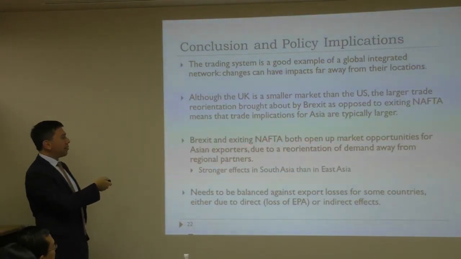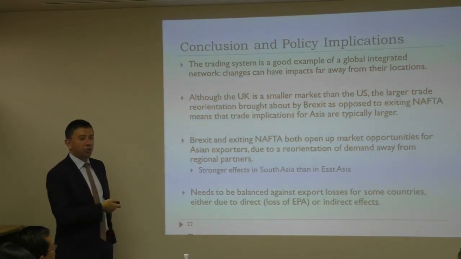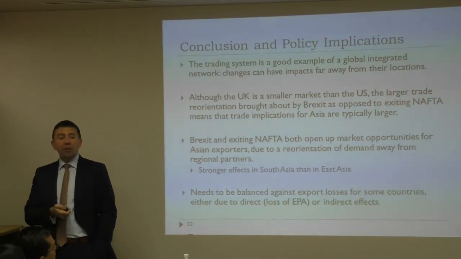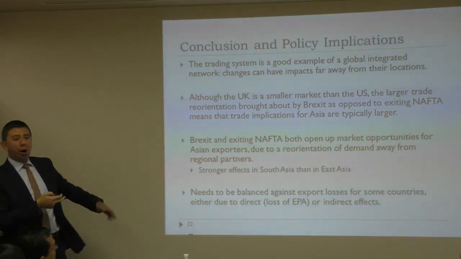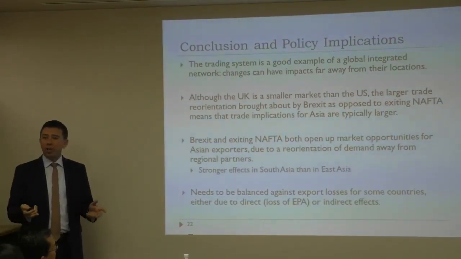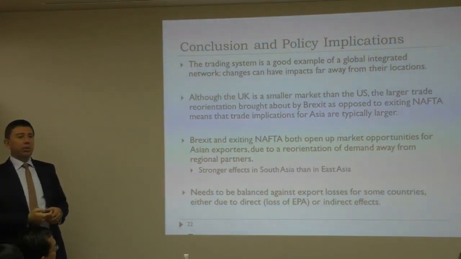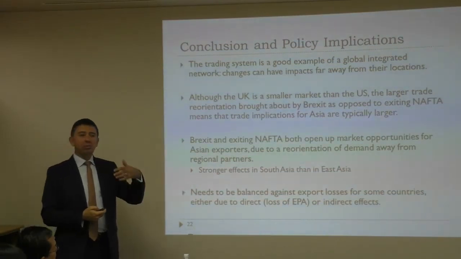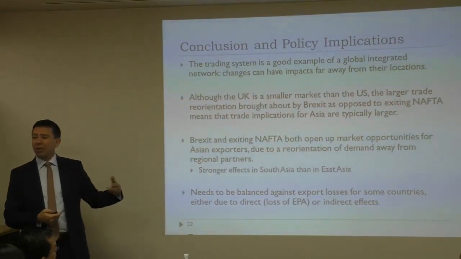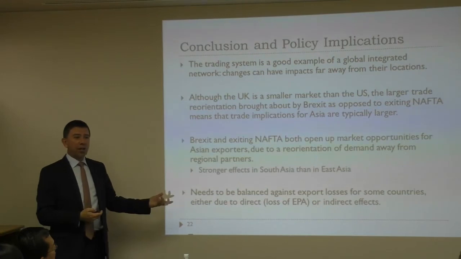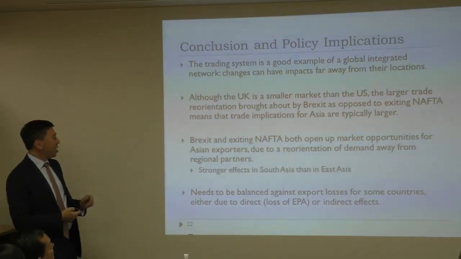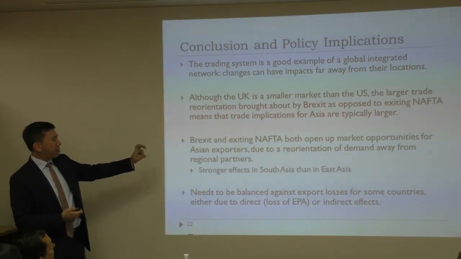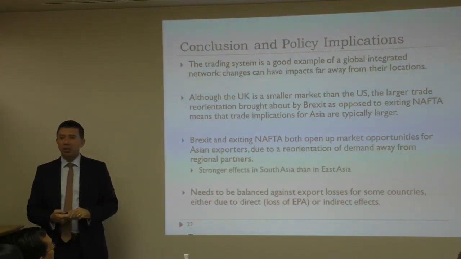So, positives and negatives. There is this reorientation. Some countries lose exports as a result of Brexit and the US pulling out of NAFTA. Others gain exports through this dynamic of reorienting demand away from regional partners towards more distant trading partners. Is that good for the overall welfare of the world trading system? That's not my question. I'm just looking at the impact on trade flows and on Asian countries. But those positives and negatives are definitely there. The effects are stronger in South Asia than East Asia.